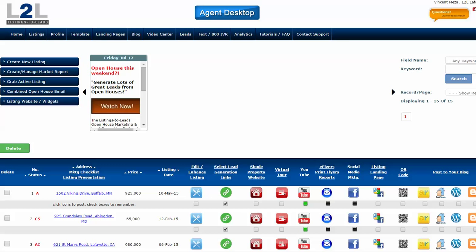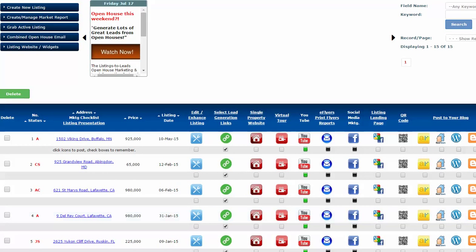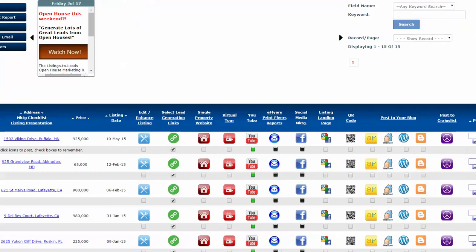So at a high level, we've got all your listings coming in, all right? If you want to edit here, this blue button, you can upload new photographs if you got some new, professional photographs. If you want, you can put an open house time on that page. Here you can add lead generation links, and this is a really important, unique piece of our system, and so I'm going to dive into it in just a minute.